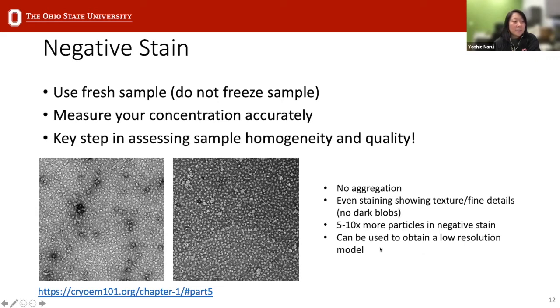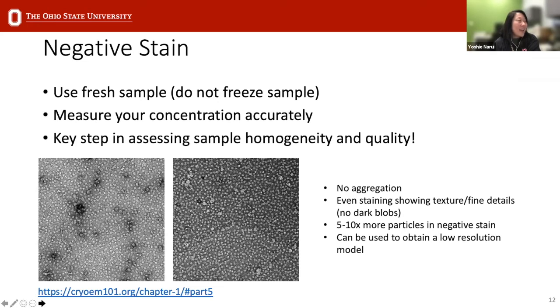And I know Giovanna's a fan of this, but you can actually select these particles and create a low resolution model if you particle pick enough of these. So it can provide quite a bit of information on its own before moving to cryo-EM. But this is one of those key steps that people will maybe try to skip over, but we don't recommend skipping over negative stain.